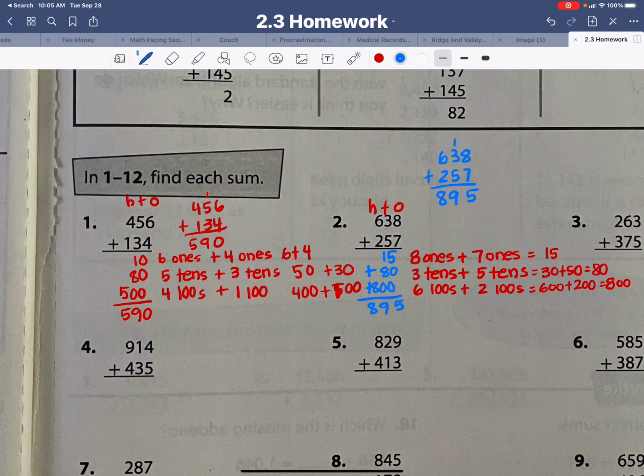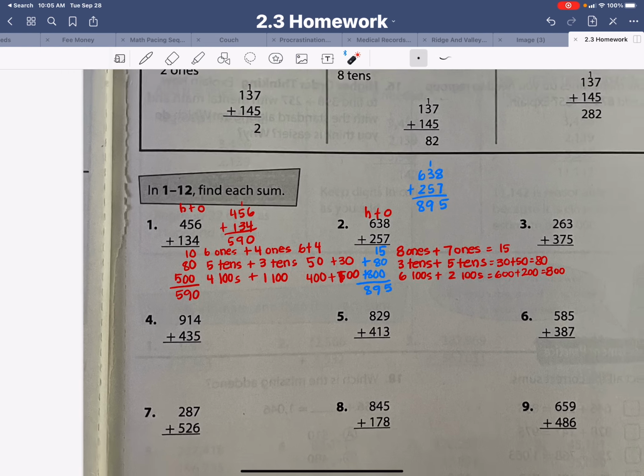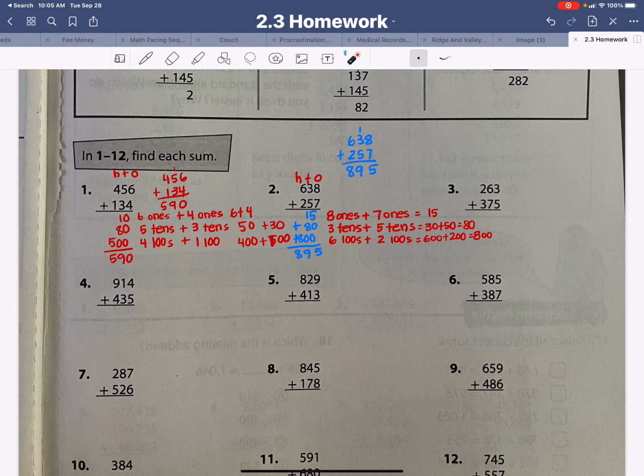Hey guys, this is a look at our homework for section 2.3, how do you add whole numbers efficiently. This is just another way of looking at mental math, like how to add. So I'm going to go through these first two. I've already got them worked out. You'll need to use your work from today that we did in class, and then you'll need to use these as a guide, okay? So I'm going to do the first several with you, all right?